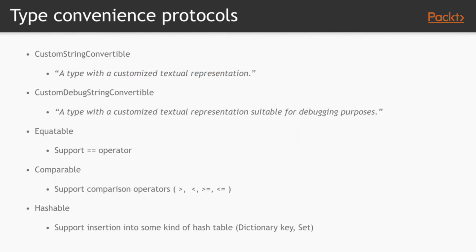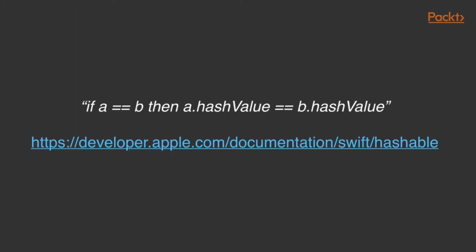The final simple protocol we'll look at here is Hashable. Hashable is necessary for any type that you want to store in some form of hash table data structure. The two collections of this type that we've covered so far are Set and as a key to a Dictionary. It's important that we've covered Hashable last. Hashable and Equatable should always be considered together. The simple point is that if instances of a type are equal, then they should always have the same hash value. We'll look at this in more depth in a playground exercise.